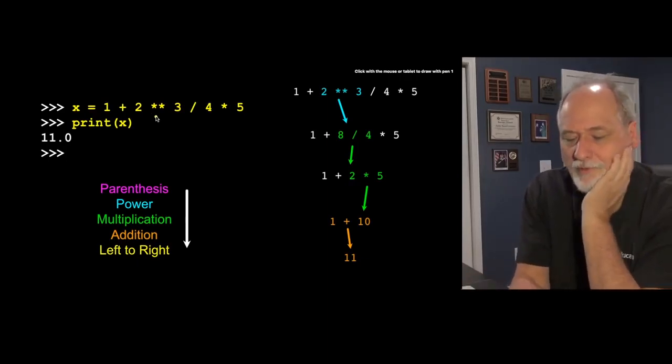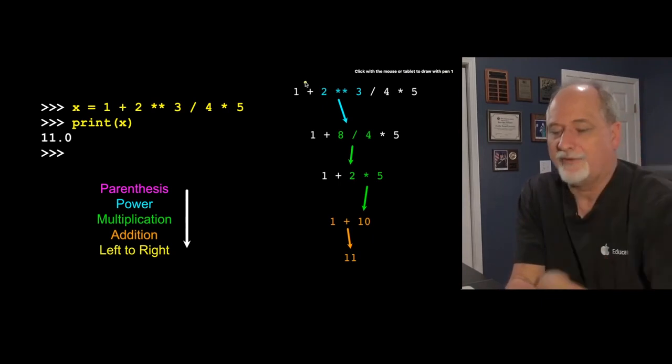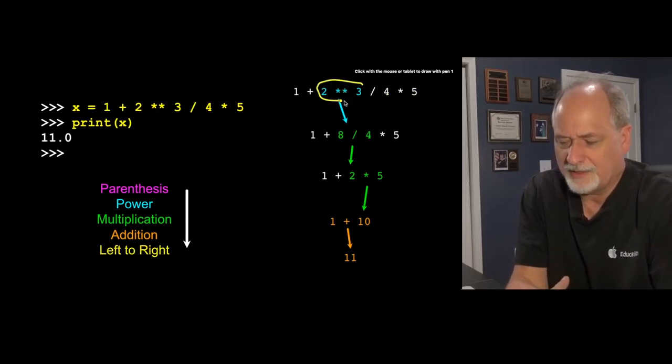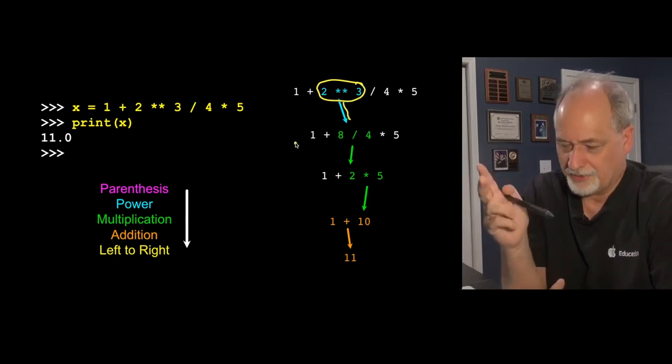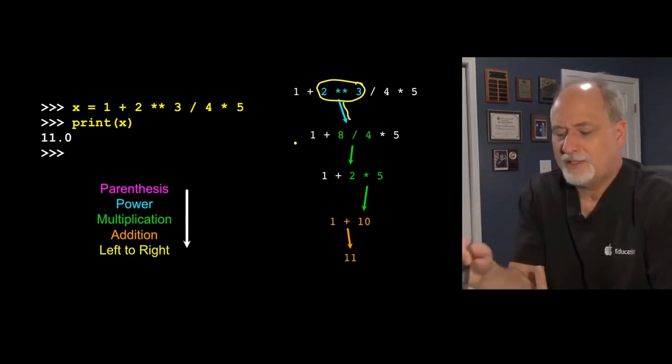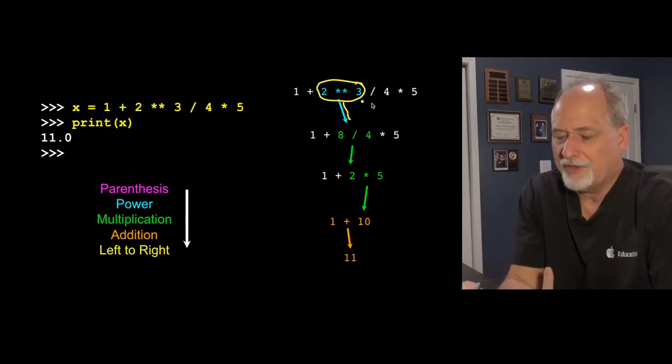The way I did this when I was taking exams many, many years ago when I was first in computer science is I'd write it all down and I'd look for the highest precedence thing. Now parentheses would make this easy, but exponentiation is the first one. So we're going to take this, and that's going to be 8. 2 to the 3rd power, 2 times 2 times 2. 2 cubed is 8.